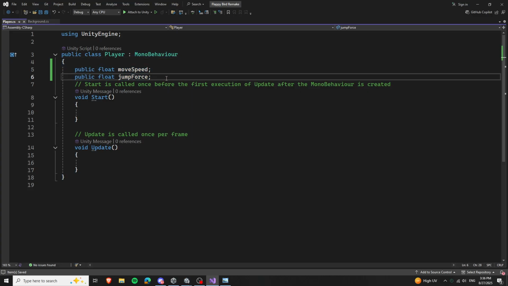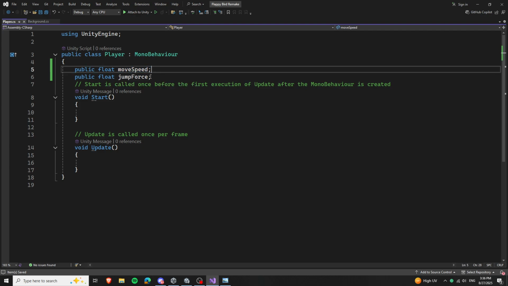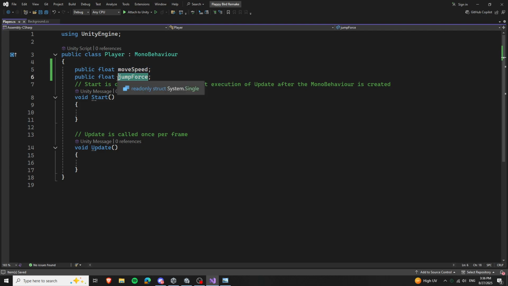So let me ask you this. Jump Force, is this something that you came up with, or is it something that's built into the script editor? No, no. These are variables. You can name them whatever you want. See, I can name it like that, it doesn't matter.